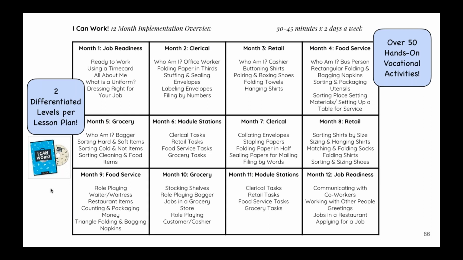This is to help really just see if I have a whole school year or 12 months, what would that look like utilizing I Can Work Alone? Really for that recommended 2 days a week, 30 to 45 minutes. And as you can see with the differentiated lesson plans, it's a really rich program. It has variety. You're going back to soft and hard skills. It's not just one time. You can create some stations. There's really nice movement and really just a variety of ways to make every little bit that you're doing count.